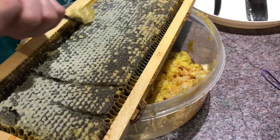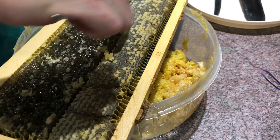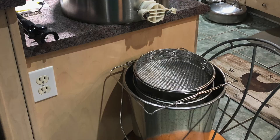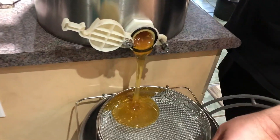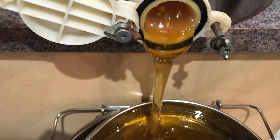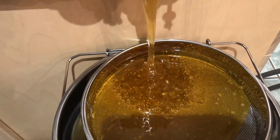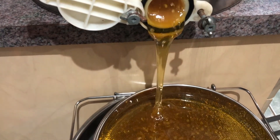Would I want to do it again? Not necessarily, but in a pinch, using a fork to uncap your honey — definitely go for it. Worked great. I call it necessity being the key to invention, and it makes me wonder if someone at some point actually used a kitchen fork and then made their own uncapping fork. You can see how easy it was to uncap and I'm not wasting a lot of honey and it's not super messy. We were actually really surprised at how much we got.